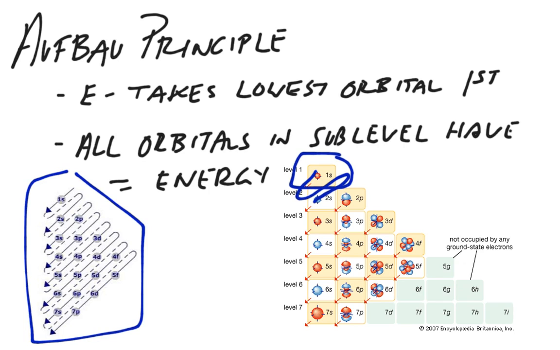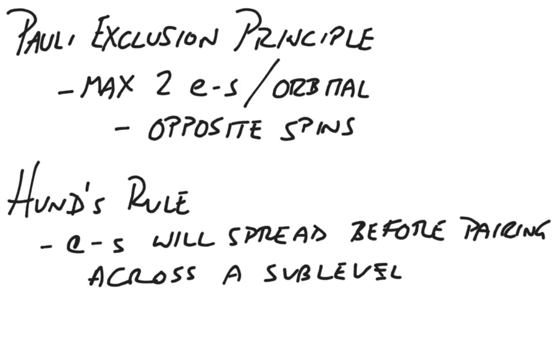The second rule is called the Pauli Exclusion Principle. It states that orbitals can hold at maximum two electrons. But those electrons, because they both carry the same charge, must be spinning in opposite directions. One going clockwise, the other going counter-clockwise.